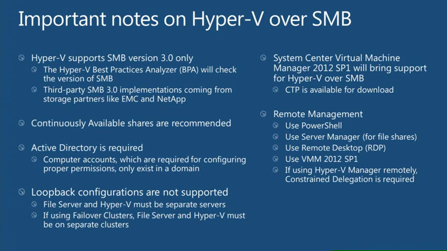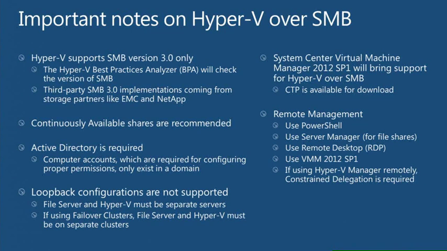No, we'll negotiate down to the version they support, but porting all those changes back would be extremely hard, especially when you think about changes that were done in CSV, changes that were done in networking to support RDMA and RSS and NIC teaming and all those things. So if you pull SMB 3.0, the whole system will come with it. So it's very hard to backport just one feature, right? So SMB 3.0 is Windows Server 2012 and Windows 8 and partner solutions that support it.